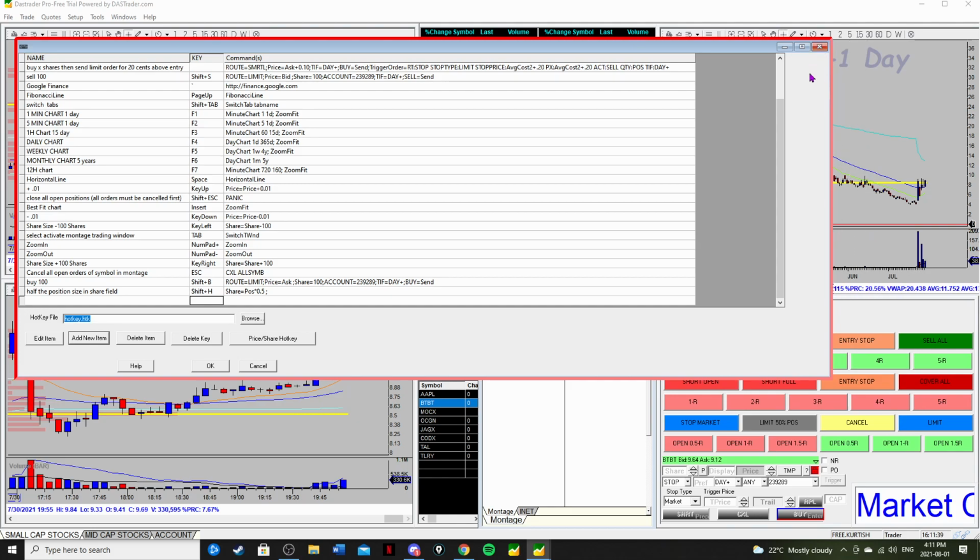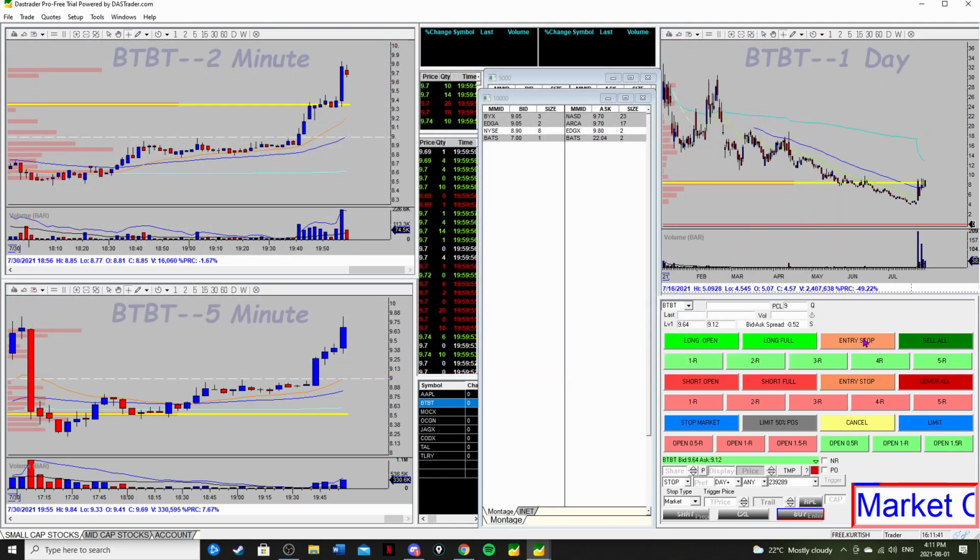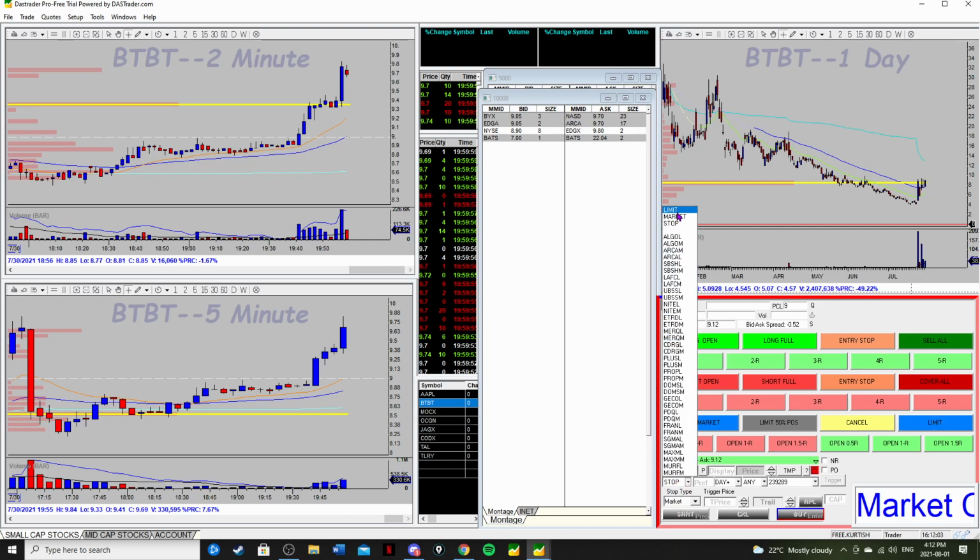A couple other things we could talk about is entry stop, limit 50% position. So what that is, I'm just getting this to automatically put 50% of my shares in here for me on a limit order. I already have automatic limit or stop limit or stop market, so I'm making sure I'm getting the right orders in quickly, so I'm not fumbling around hitting this drop down menu looking for stop market or stop limit.